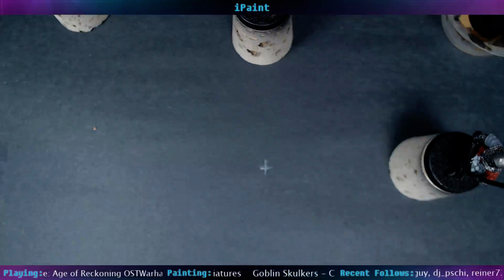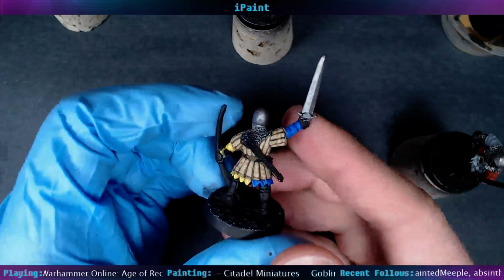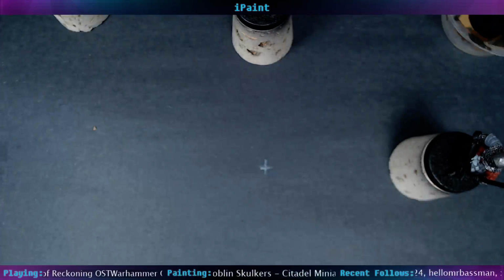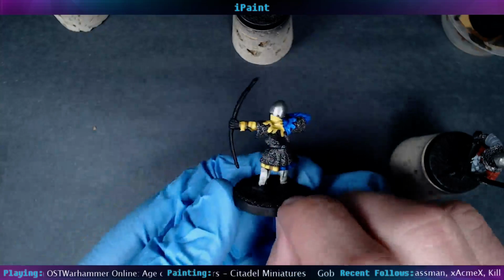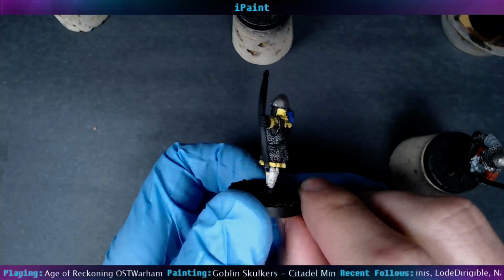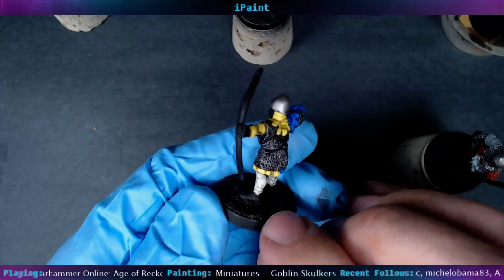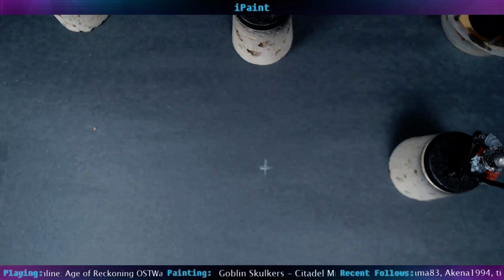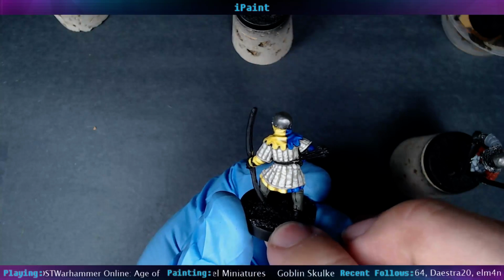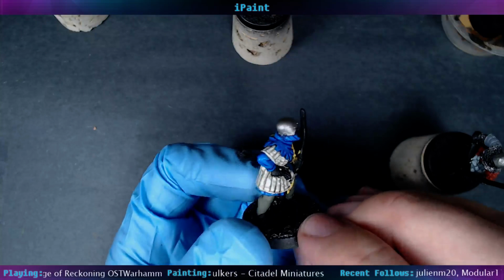And then I've got some archers in here too. These guys are going to be blue and yellow. I've got almost all of their uniform stuff painted, so the blues and the yellows are painted. I've just got to come in and do the details on them. I've got 12 of these guys going right now. All the wood, the belts, and some bits and pieces, like shoes, still need to be done. This one, I love the way this gambeson turned out. I can't for the life of me remember what colors I used, but I think it turned out pretty well.